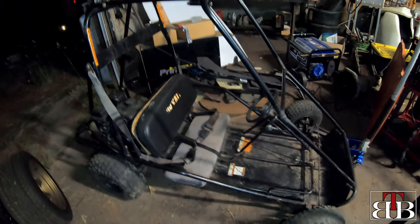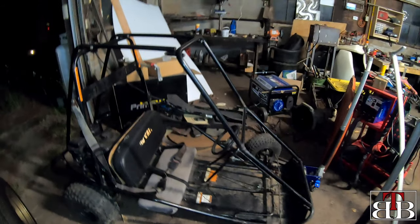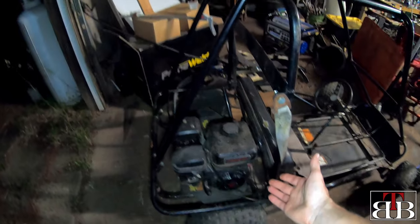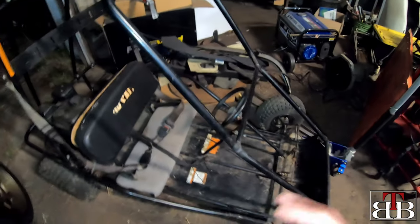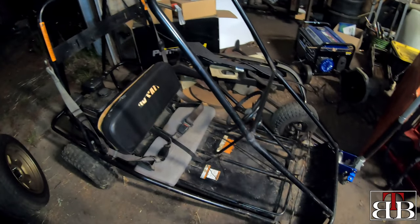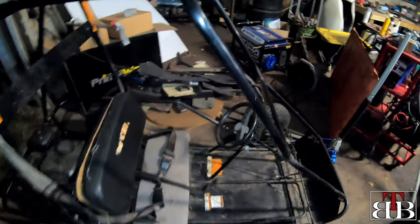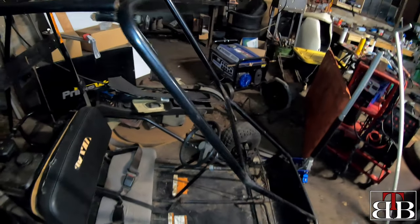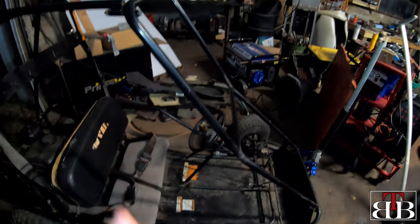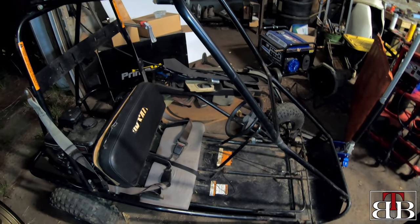I actually found one. It's a Manco Dingo, whatever, your generic 6.5 to 10 horse live axle disc brake go-kart frame with your everyman's Predator 212cc 6.5 horse motor on it. It needs a tiny bit of work. The centrifugal clutch is kaplooey. When it went, the kid that was driving it at the time apparently hit a fence, so the front steering linkage is a little bit bent. We've got to straighten that out. I'm going to be modifying it to add a second set of pedals closer to the steering wheel, because she is not that size. I'm also going to be adding a secondary brake pedal on my side of the cart, because, as you can see, it's a two-seater, and I want to be right next to her when I'm teaching her what to do.